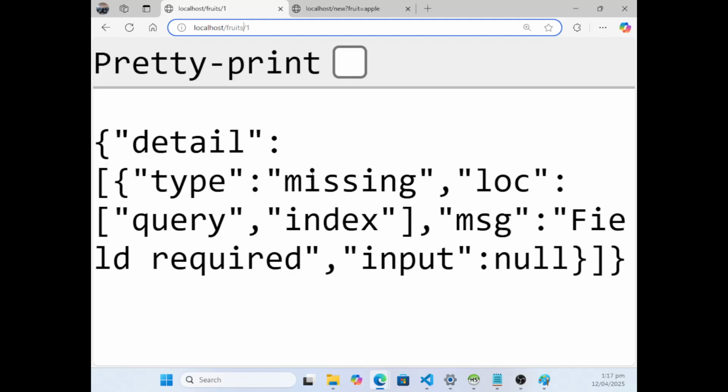But the problem is query index. No, it's not because of the internet. Field required input. It's the null. It's the index. Wait. Item ID.